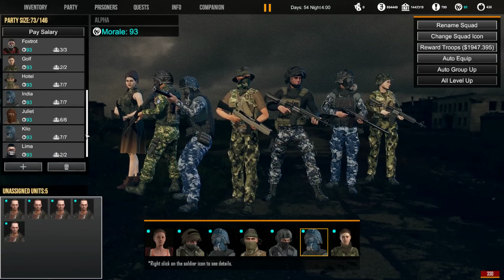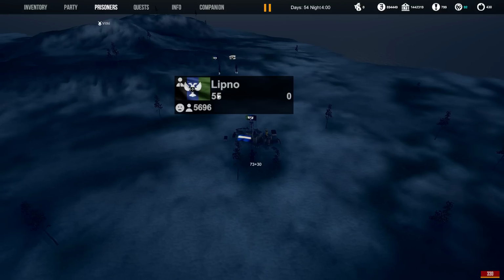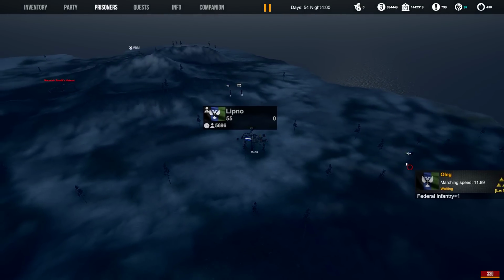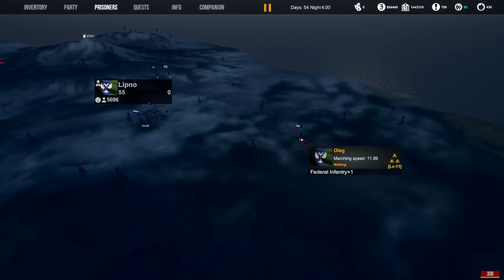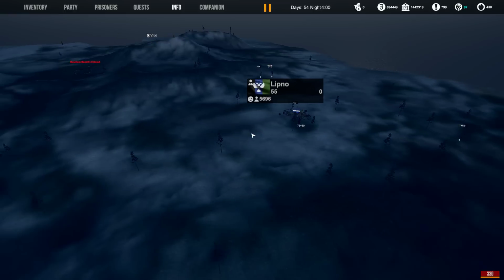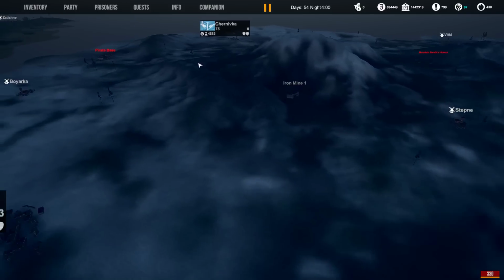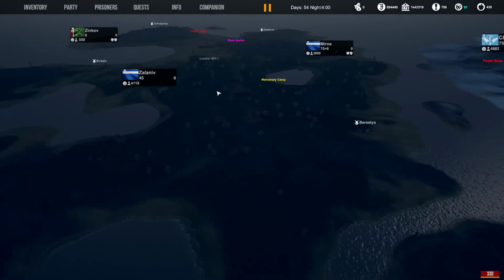I'm still trying to work on getting my troops back up after that last battle, and we're going to take Lipno right now because there's only 55 units there. But there's a couple other changes too. If I go to Oleg over here, who is a general or a companion, you can see he's level 11. Instead of saying AI in big letters across the flag, it now has a little picture of a guy with a tie on. That's the mayor, so that's how you can tell.